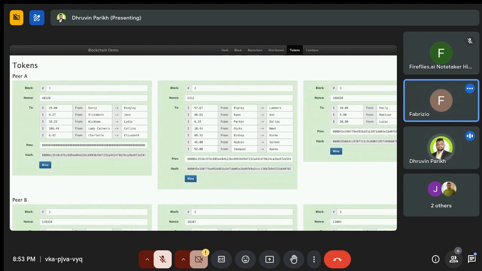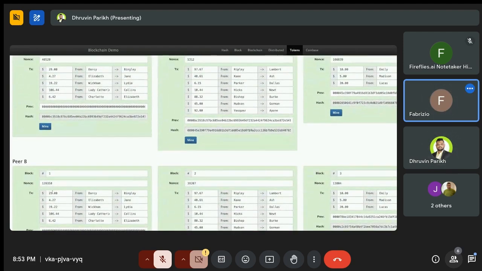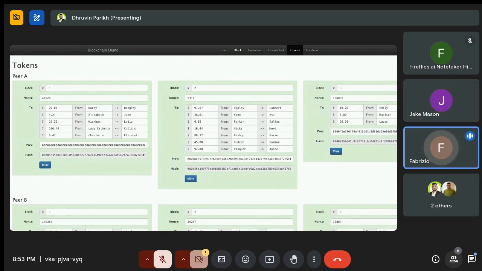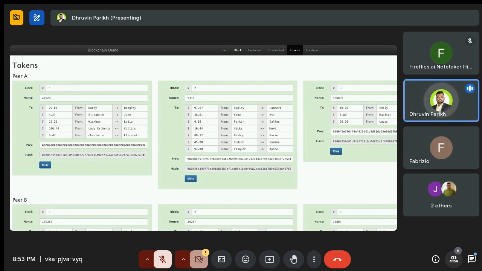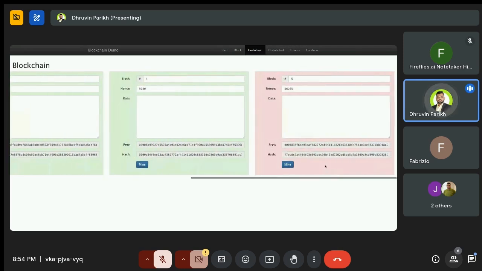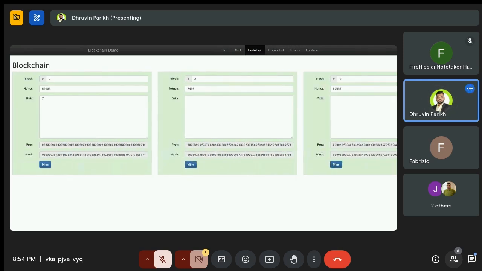And it gets more difficult over time as there are more blocks. The longer the chain is, the more genuine it is. If you want to add any data, it changes the hash, so each block needs to be mined.